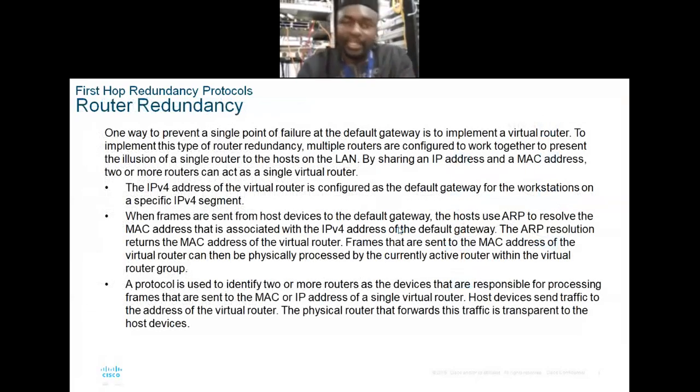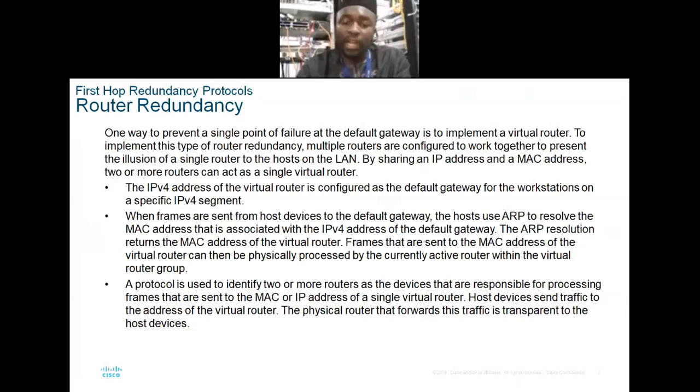One way to prevent a single point of failure at the default gateway is to implement a virtual router. To implement this type of router redundancy, multiple routers are configured to work together to present the illusion of a single router to the hosts on the local area network.